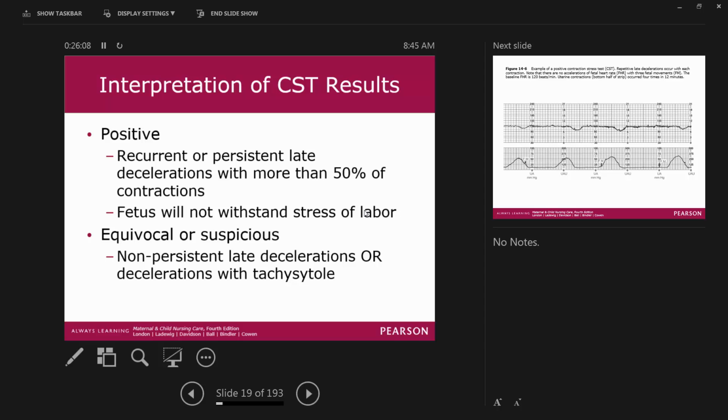So if we do want this person to labor, if she's like, I don't care, do whatever you have to do, I want to have a vaginal delivery, we'll go as far as we can. If baby tolerates the labor with all our constant interventions, and I've been that nurse for 12 hours, I want to shoot myself in the brain. I'm a nervous wreck the whole time because I'm just waiting to call a stat C-section. But anyways, if they make it to delivery and deliver vaginally, great. But we're going to definitely be on our toes every second of this labor.